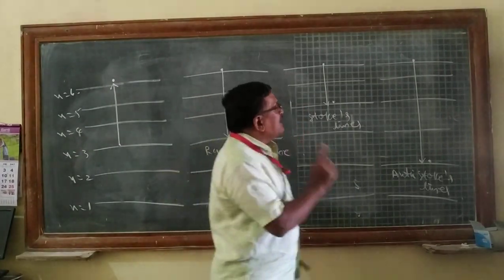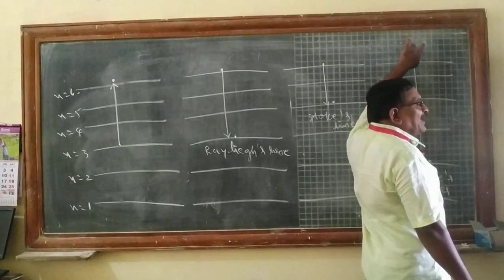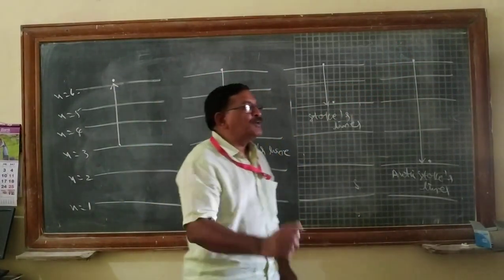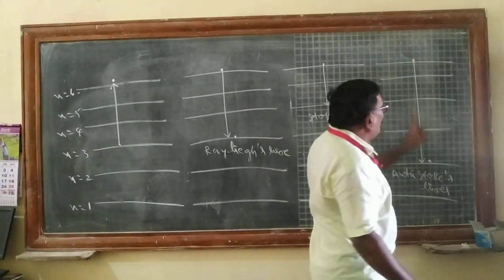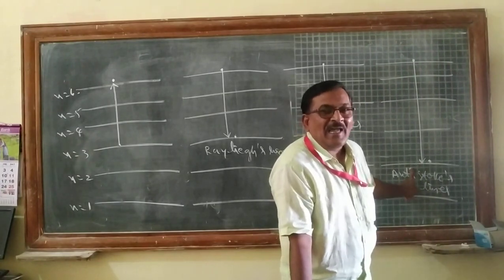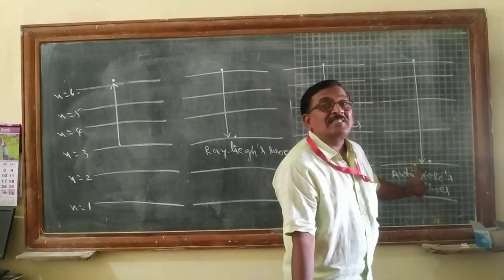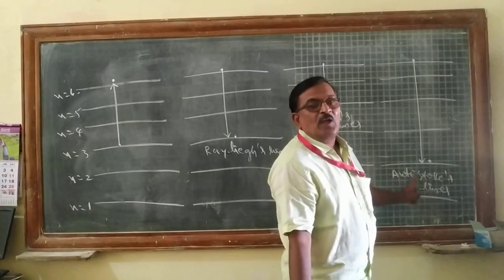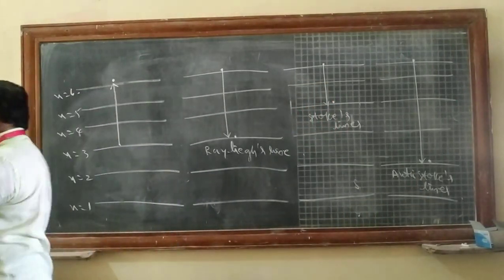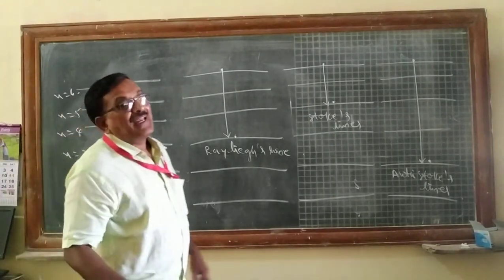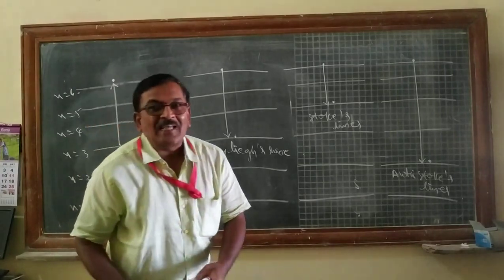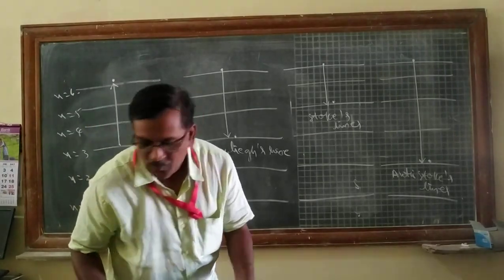Then the last one: in the 6th energy level, if the excited electron is present, that electron will jump from n is equal to 6 to the 2nd energy level. This energy is liberated in the form of a spectral line. These spectra will be called anti-Stokes lines. It means the energy of the scattered light is greater than the energy of the incident light. So this is all about Raman spectroscopy.